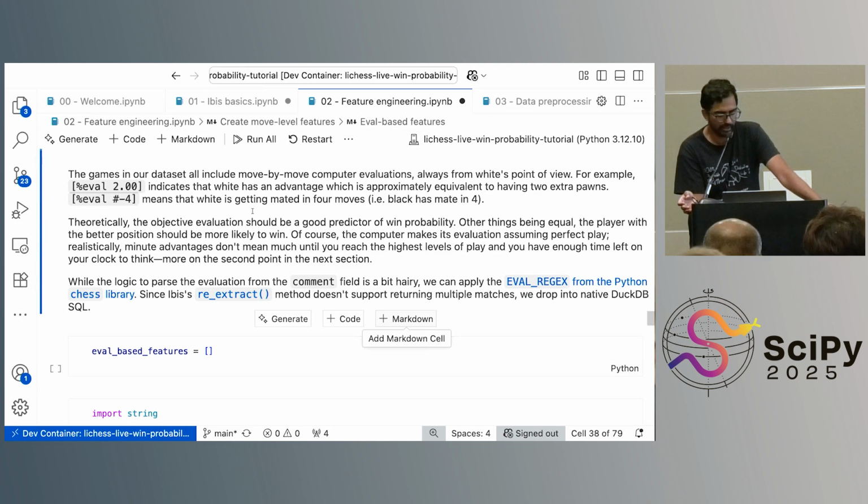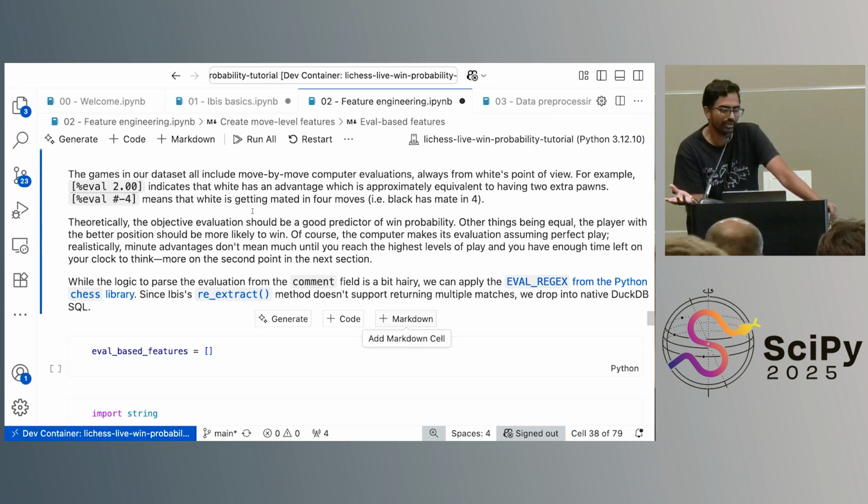This is a little bit complicated, both in terms of explaining it, but also in terms of how we're going to parse it. The chess library that I mentioned handily has a regular expression that we can just reuse for parsing this information out of that comment field.